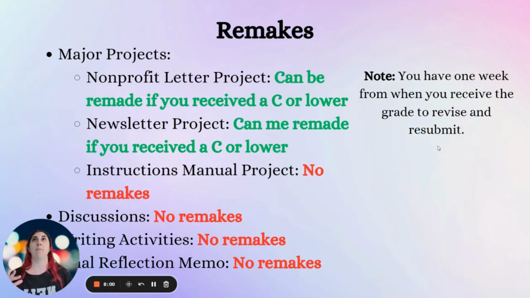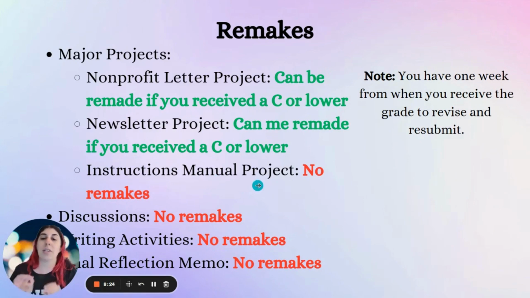My syllabus broke this down in a little more detail, that's why it's important to read the syllabus fully. If you revise it 100% based on all my feedback, I'll increase it by 1 letter grade. If half of the feedback is considered, it'll be increased by half a letter grade. And of course, if the exact same document is resubmitted, the grade will stay the same.